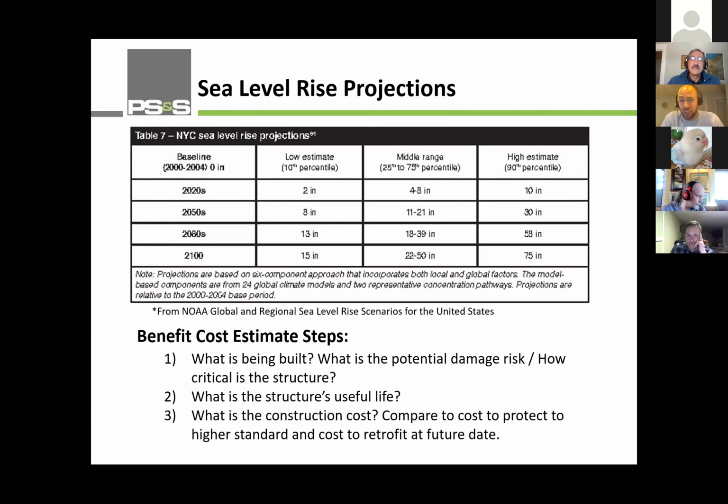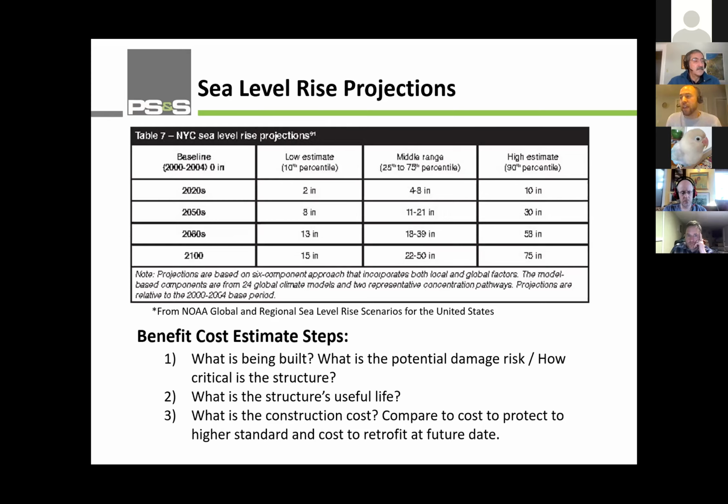And if it's a critical structure, anything that would result in a significant loss of life, anything that needs to be working for emergency purposes, or just things that need to be constantly available no matter what the conditions are, then we look more at the high estimates here. So that'd be things like schools and hospitals, substations, police and fire, or a bridge that may be access to a barrier island so that people can get either on or away from their homes.